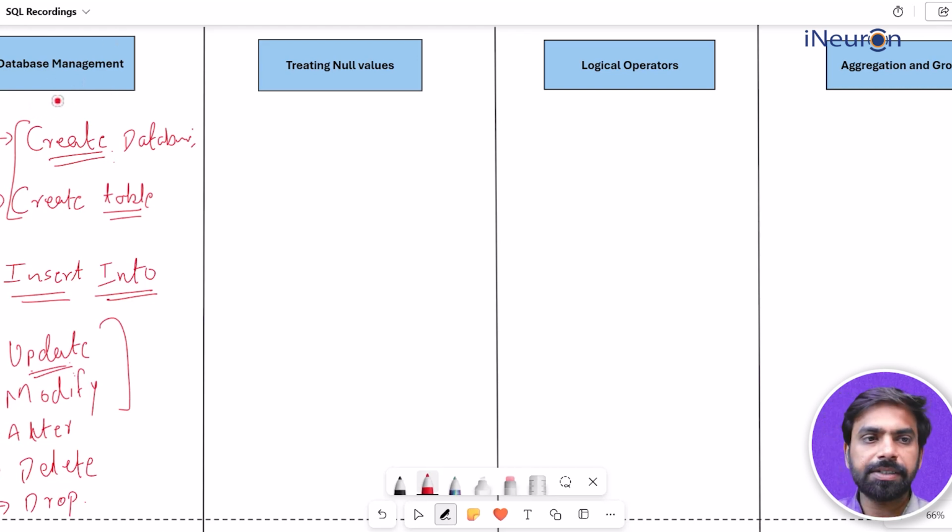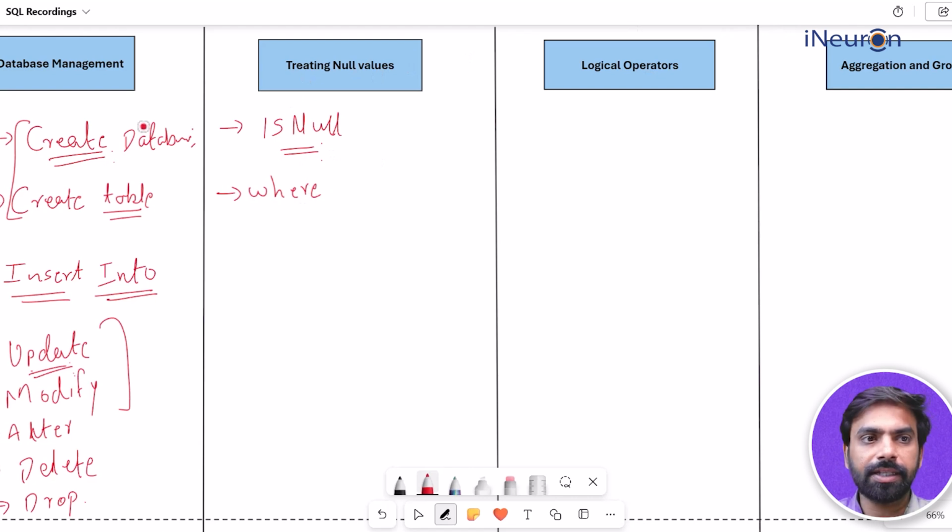Once we have the database in place, as data analysts we are curious to see whether there are any null values. So we have certain statements like is null. Is null is that particular statement which is going to fetch or filter out the data where the values are null. In fact, it's being used with a clause called where. I think this is where we should look into it.